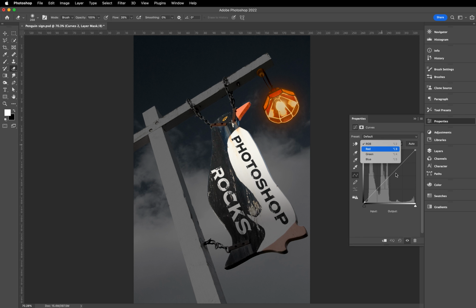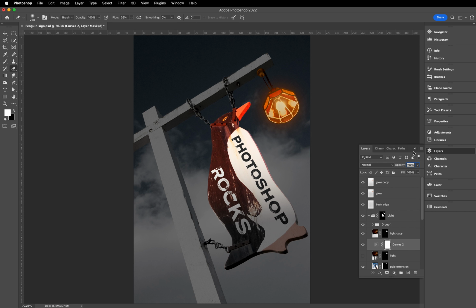and select red. And this is something we're going to want to increase, so we can do that, and we can see the red coming into the sign now. But at the same time, we want to reduce the greens. It's looking a little bit too purple at the moment. We'll reduce the blues, and the more we reduce the blues, we don't want to go too far because it goes too yellow then, but that starts to add that warmth into the sign as well.